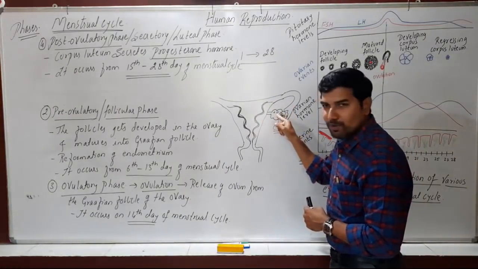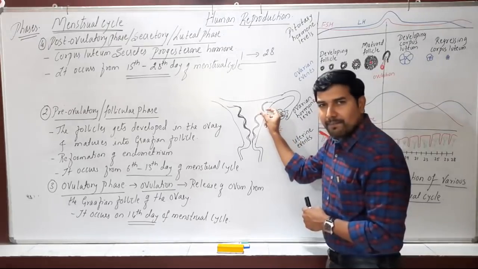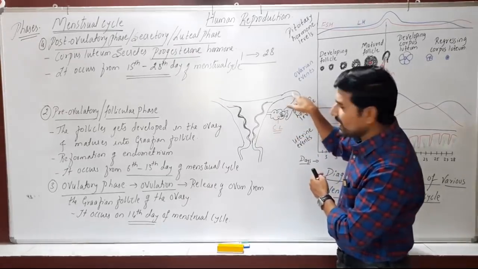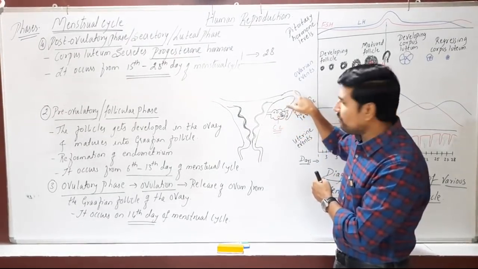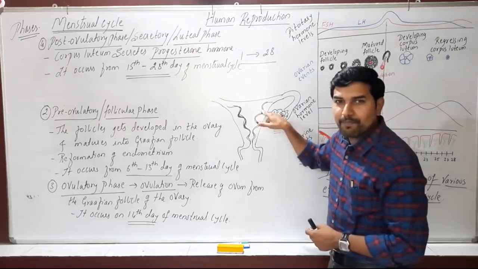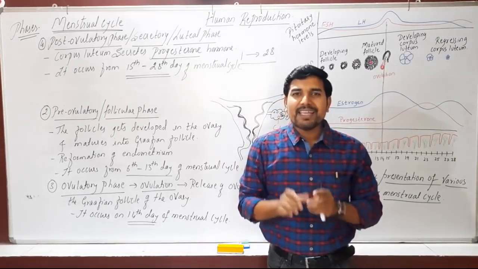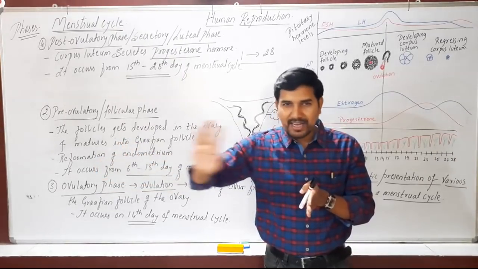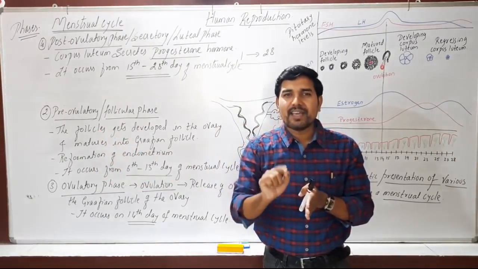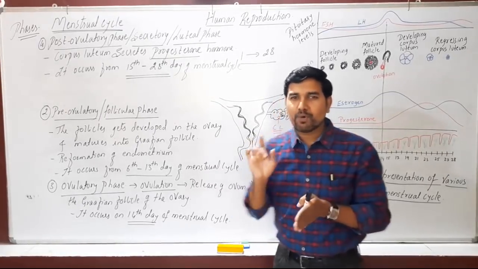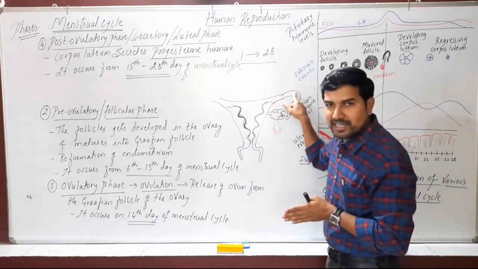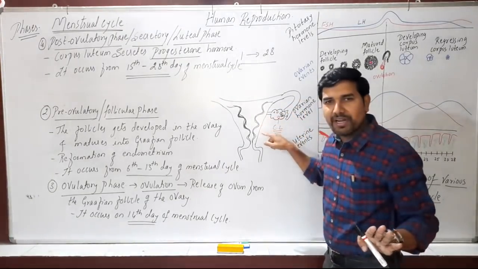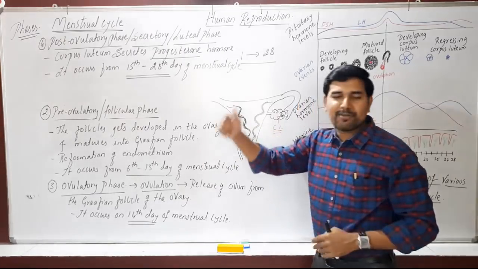And progesterone is responsible for thickening of the endometrium so that it can maintain the pregnancy if there is fertilization. The released ovum, if it is fertilized, then gets implanted. And remember, if the female is pregnant, till parturition or delivery of the baby, there is no menstrual cycle. The menstrual cycle ceases if the female becomes pregnant. Suppose the ovum released in the fallopian tube is not fertilized, then there is a shedding of the endometrium which starts the next menstrual cycle.